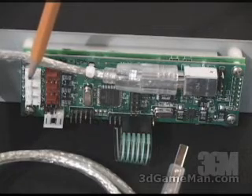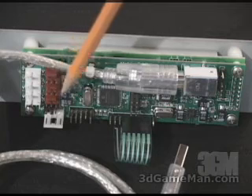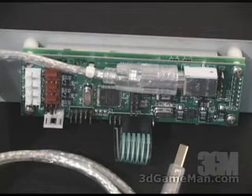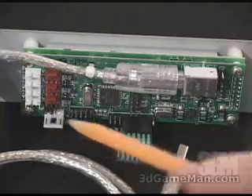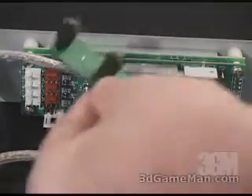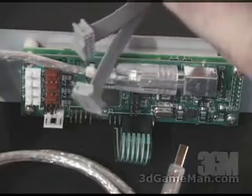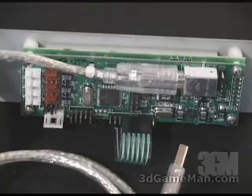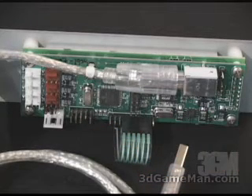Right here you can connect up to four thermal probes, and three fans can also be connected there. However, if you connect any fans to this product you will need an additional power source, which is supplied from the floppy power connector. The LED bus connects here as well, and the ribbon cable is supplied — one end plugs into the unit and the other end into the bus.